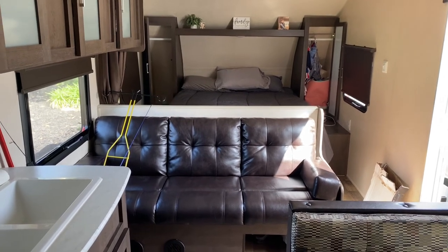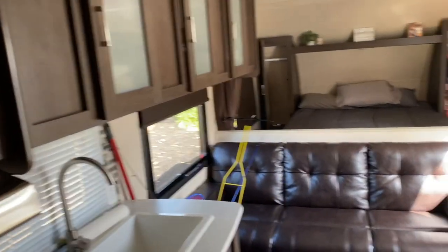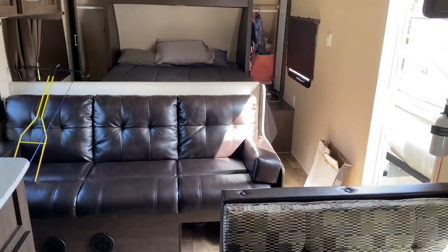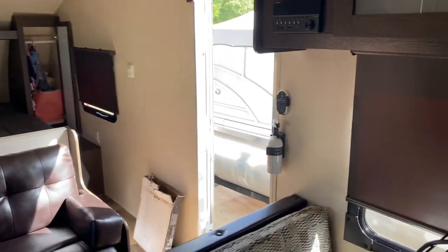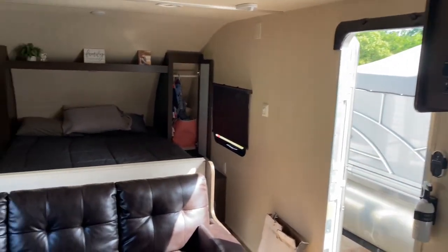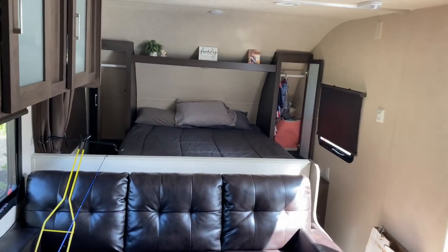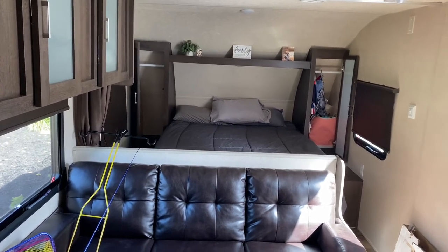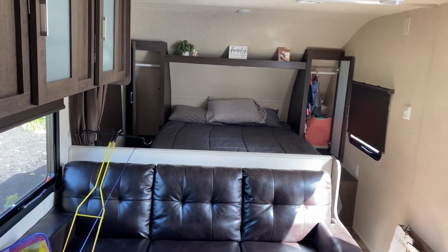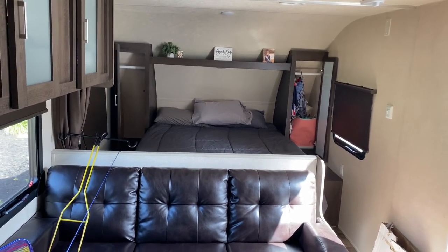Everything in these campers is made very cheap. I mean, cabinets and hinges and the wood, it's all particle board and really thin stuff. It all is made cheap and you get what you pay for. My main worry and concern really is going to be the roof. A lot of people have told me that you can get 10 years out of a roof, but sometimes you get like 5 or 6. I guess it depends on how much it's out in the sun and how well you take care of it.